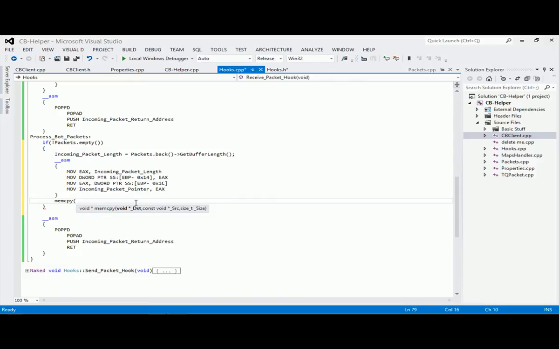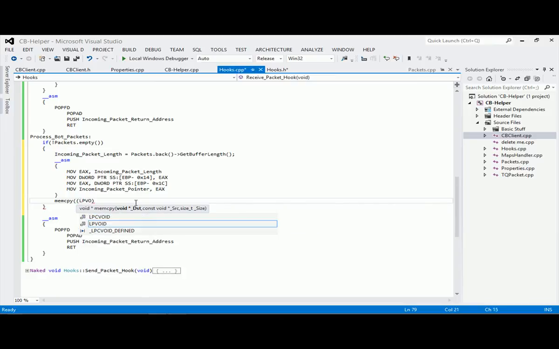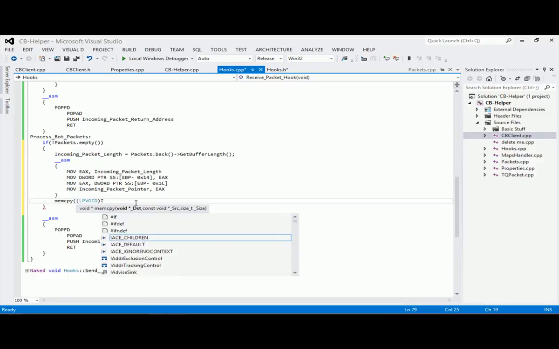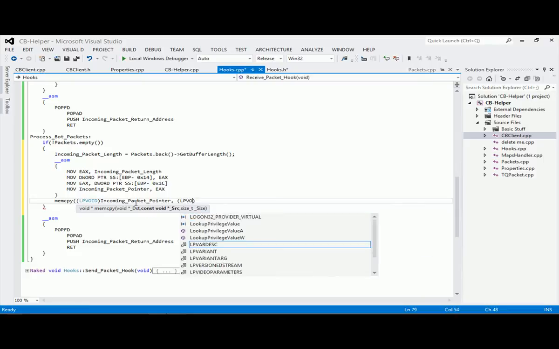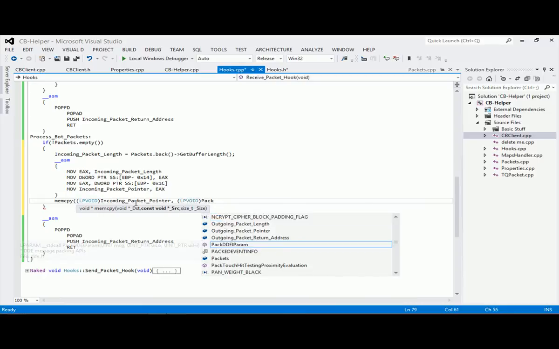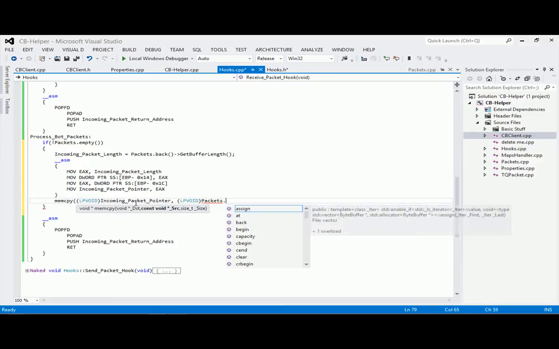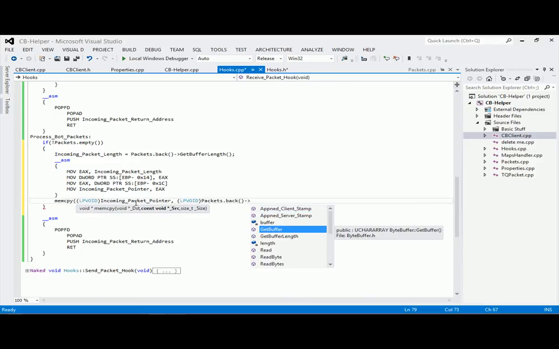The destination is going to be LP void, and it's going to be the incoming packet pointer, and the source is going to be also LP void, and it's going to be packets. We're going to copy from packets dot back, and we're going to get the buffer from that. So it's going to be get buffer, yes.